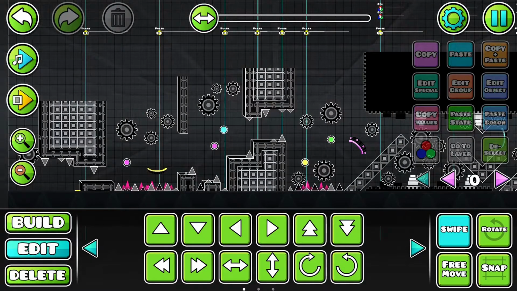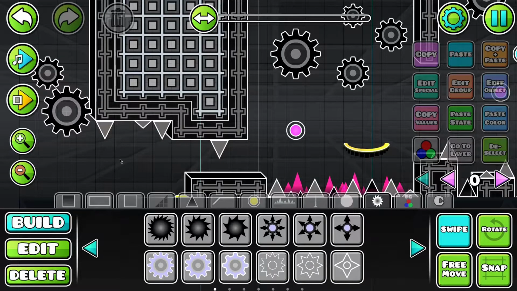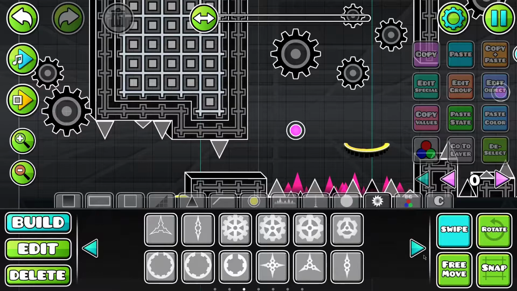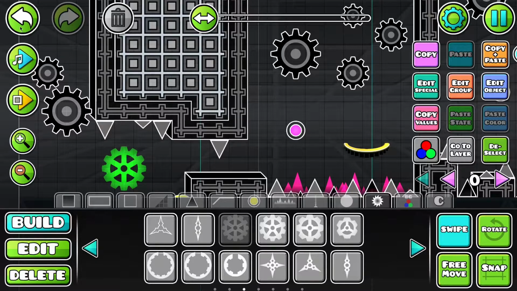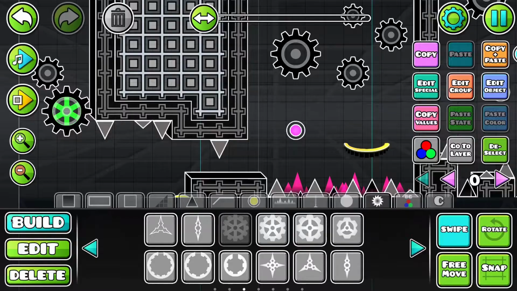So what we're going to do is go back to the beginning and see this. Actually, what we're going to do first is decorate these right here. So basically, it doesn't really matter what color you do. You're going to take these gears. These are invisible. These are kind of decoration objects, and you're going to put them inside this. So whatever color you want them to be, 1, 2, 3, 4, whatever. Or you can have them just be player color. You can have them player color 1, player color 2.